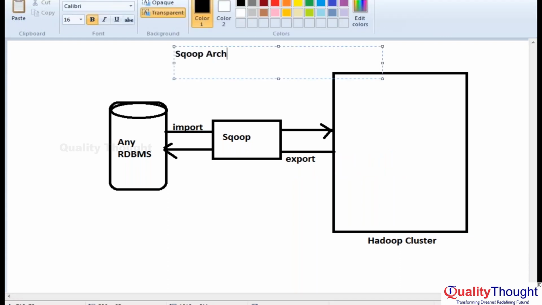Sqoop architecture. Sqoop performs only two operations.